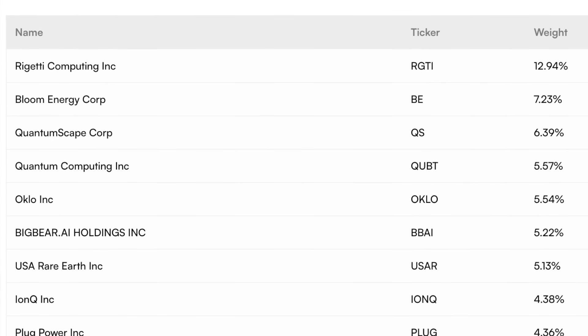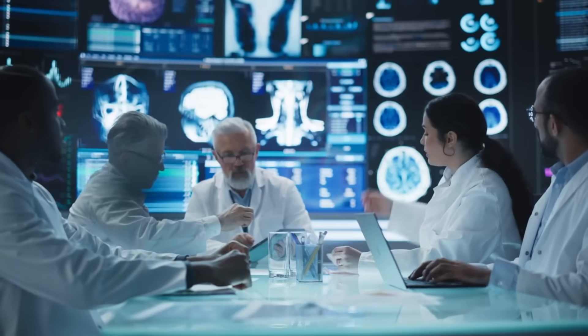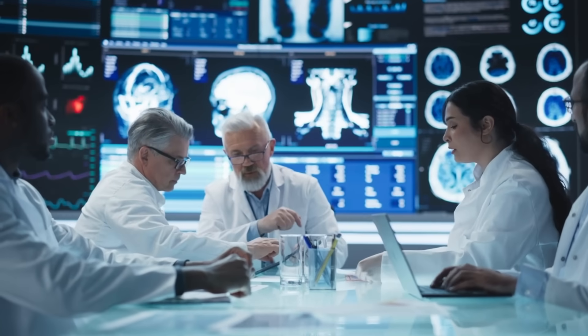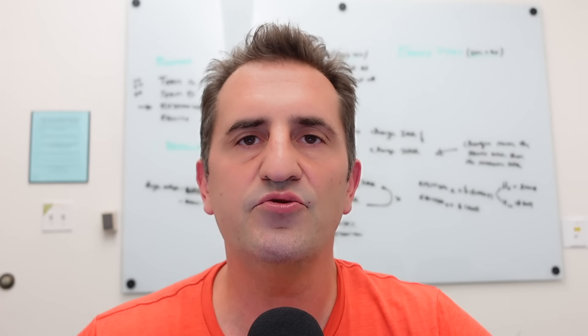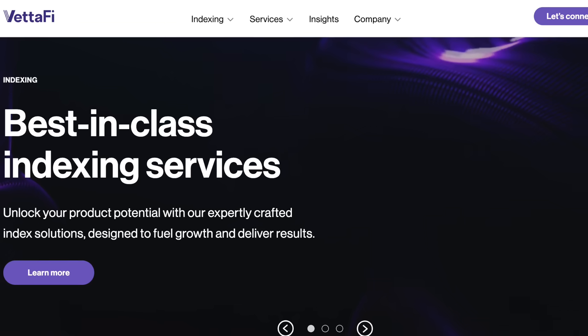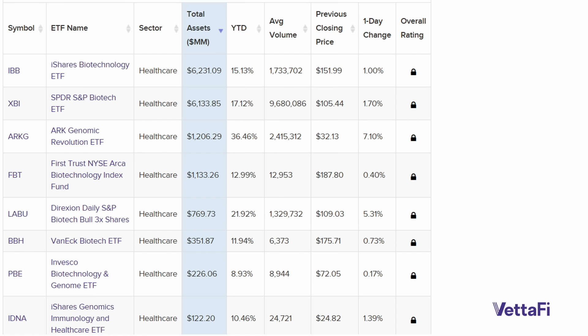What companies are you investing in with a fund or ETF? In the biotech world, this can be extremely tough to define, as we're going to learn today. When we're looking to find a list of ETFs for a particular theme, we like to use a firm called Vetify. They're consistently useful for this sort of thing. Here's a list of the largest biotech ETFs by assets under management, or AUM.